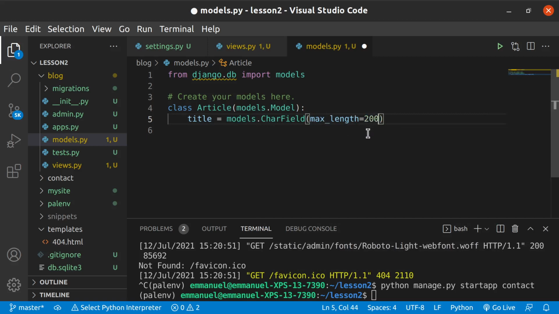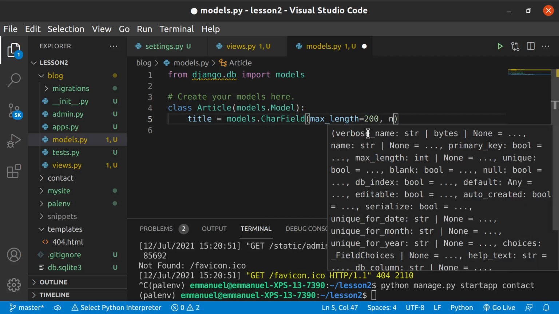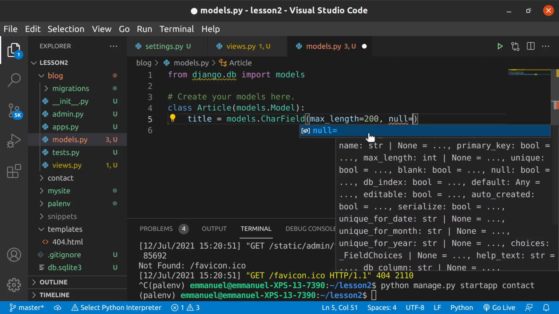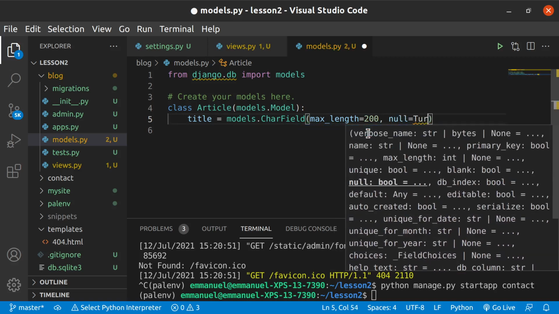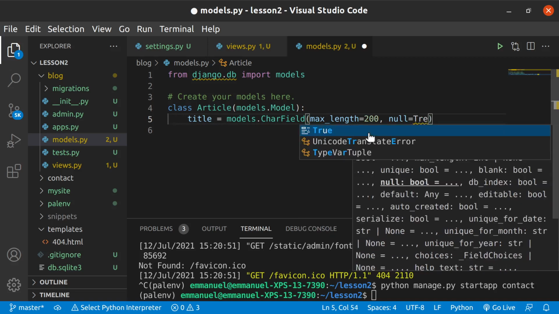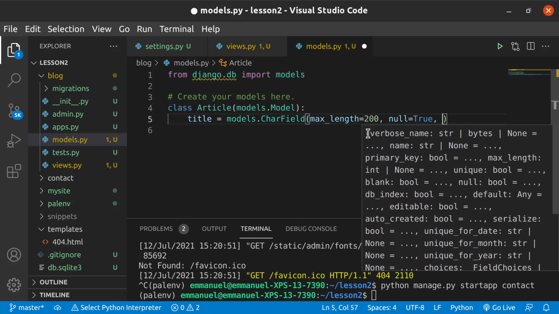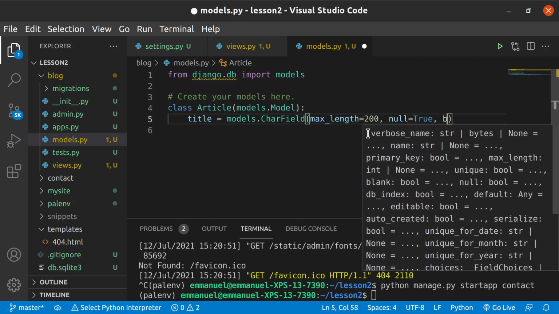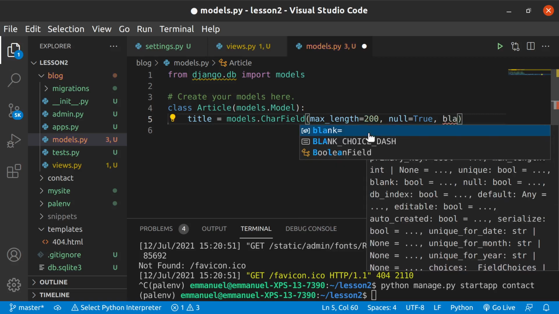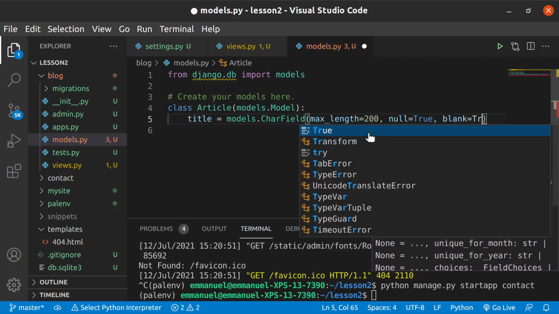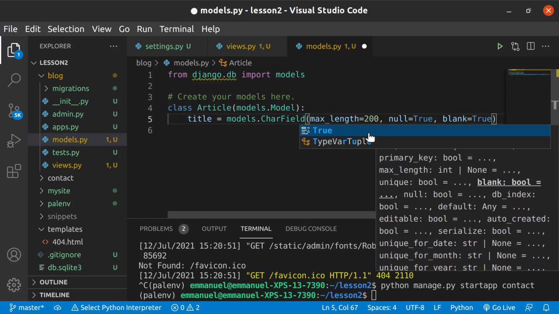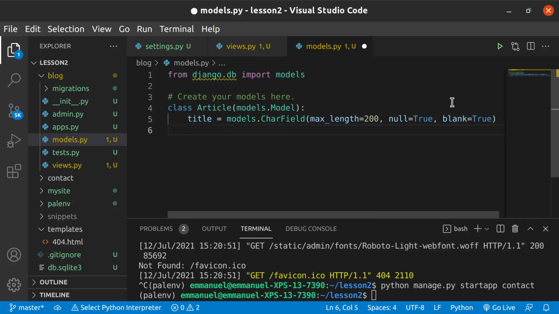The other fields that we may or may not include now, like there is one called null equals true. Null equals true means that this field can be given null as a value. And then there is something called blank, blank equals true. These two are optional, and null and blank may look the same, but they're actually totally different.